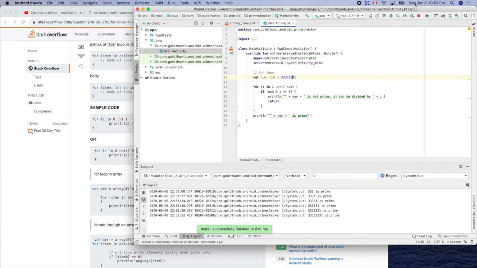Still okay, but unfortunately there's no prime number pattern. Here you see, it can be divided by 17 finally. Okay, cool, that's it for today. See you next time.